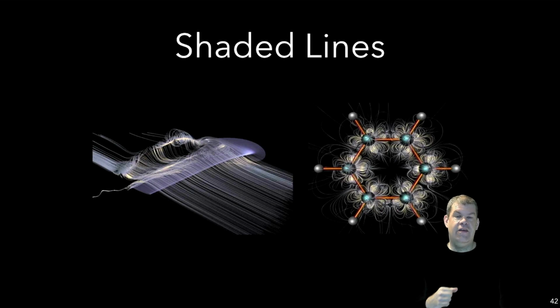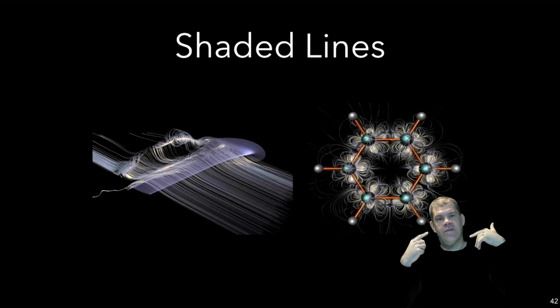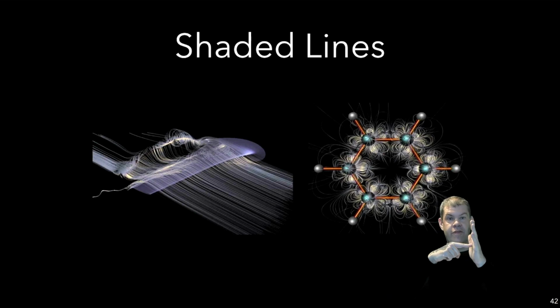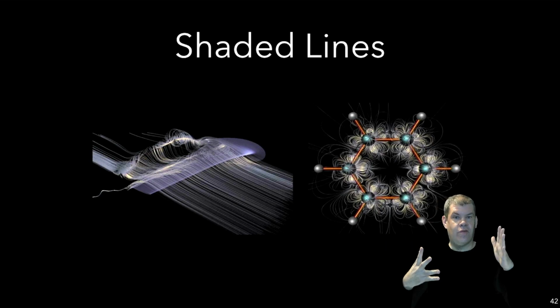Well, a line doesn't have a normal, but we could say it itself is a vector. It is a normal to another plane, right? I mean, I could say, okay, well, this is the line, and the line doesn't have a normal. I can't say that's it, or that's it. I could do the opposite. I could say, well, but the line itself is normal to a surface. If the line goes this way, I could say, okay, well, this is a surface here. So you kind of turn the whole thing upside down and say, well, okay, instead of having a normal to compute the lighting, we'll use the surface where the line is normal to compute the lighting.